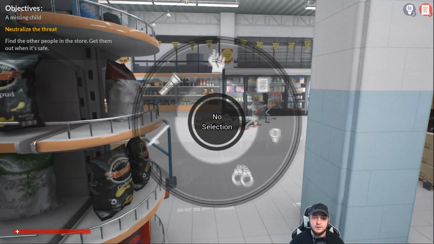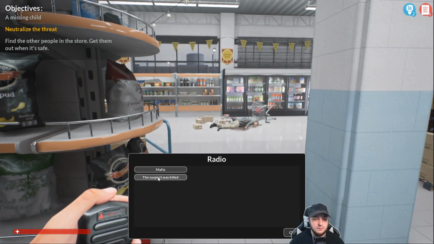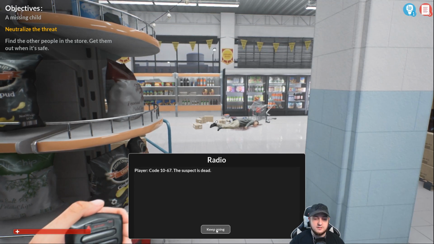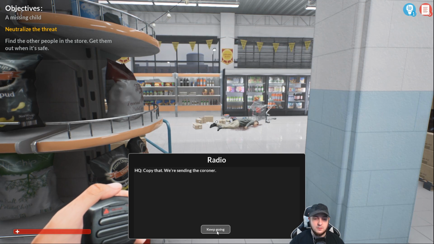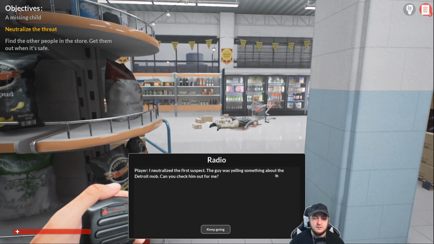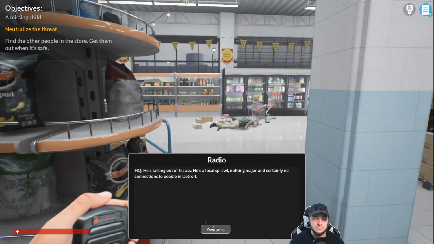Suspect's down. Let's call it in. Suspect's down. Mafia, what the hell? Suspect has been killed. Code 1067, the suspect's dead. Copy that. We're sitting in the corner. Mafia. I neutralized the first suspect. The guy was yelling something about the Detroit mob. Can you check him out? Yeah, for sure. I'm checking.